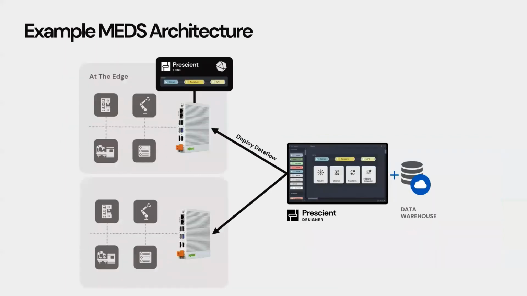This is an example MEDS architecture. And obviously, this is what we do, so it's a little bit of a shameless plug for our software. But generally, the architecture that you want to choose should be something like this. Essentially, you would have different types of equipment and instruments at the edge. And you want to be able to acquire and process that data locally, because very often you may have security requirements, or it may simply be more efficient to do that locally.